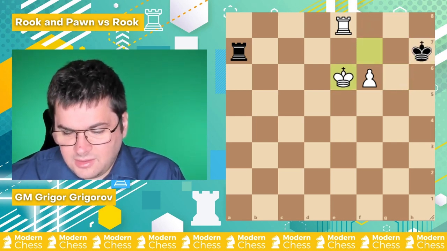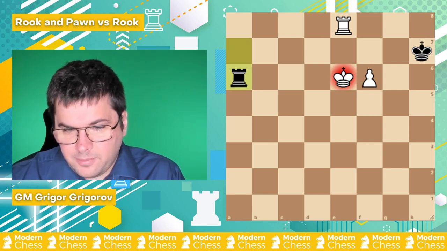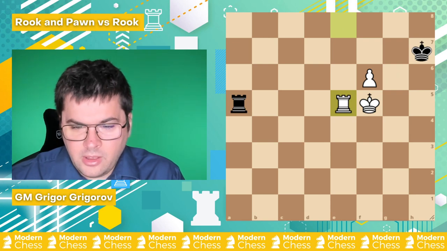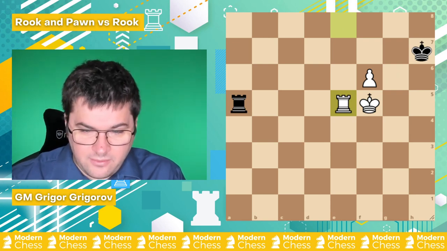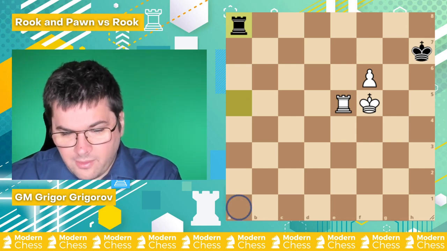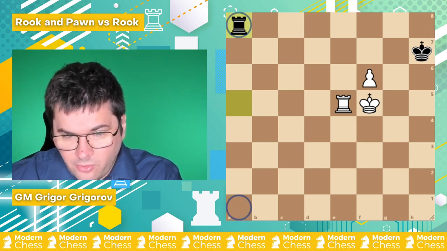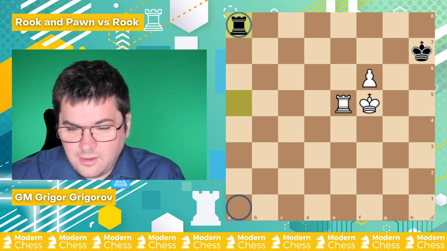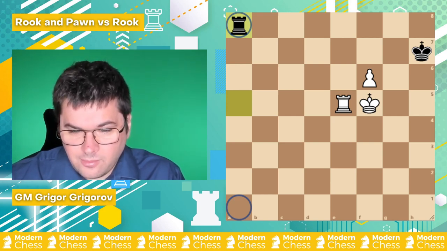So king e6, but we keep delivering checks, once again check, and when the rook goes to e5, then rook a8. Once again, you can put your rook on a1, but I prefer to keep the rook on the 8th rank just to avoid any problems. And here there is a last important moment.